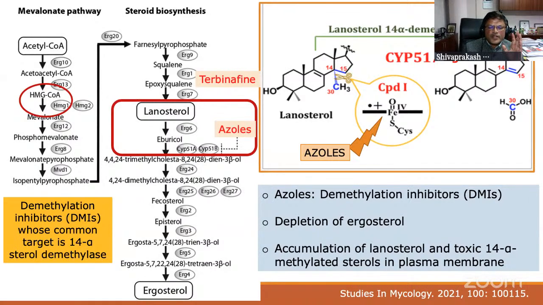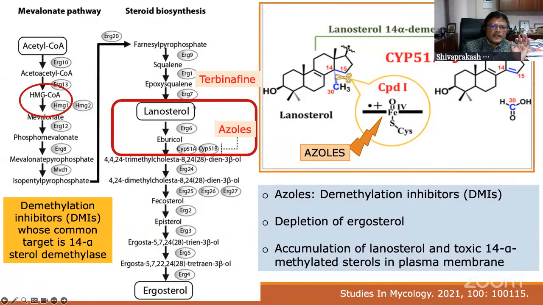There are a few azoles, for example, fluconazole. Fluconazole is considered a fungistatic antifungal, whereas voriconazole acts as a fungicidal. In the case of Aspergillus it is fungicidal, whereas in the case of Candida it may act as fungistatic. So voriconazole is the drug of choice for the treatment of aspergillosis, and fluconazole can be fungistatic for most of the age.